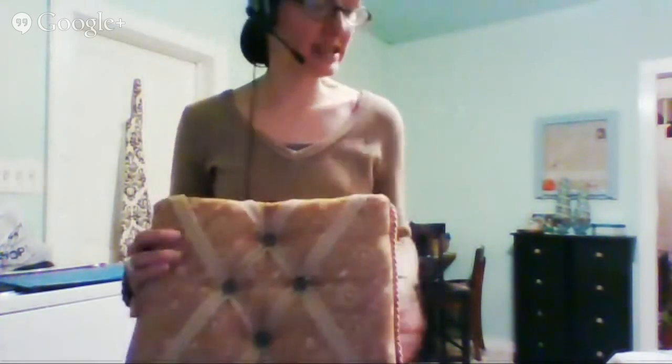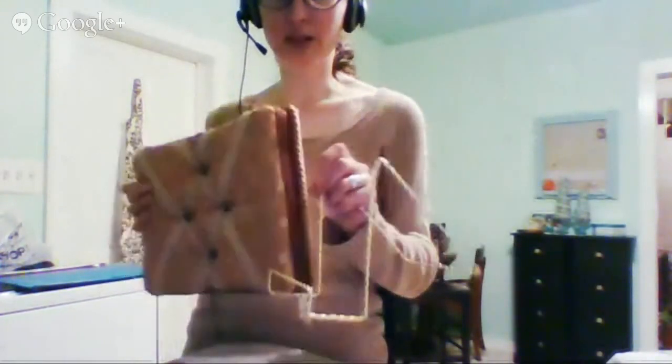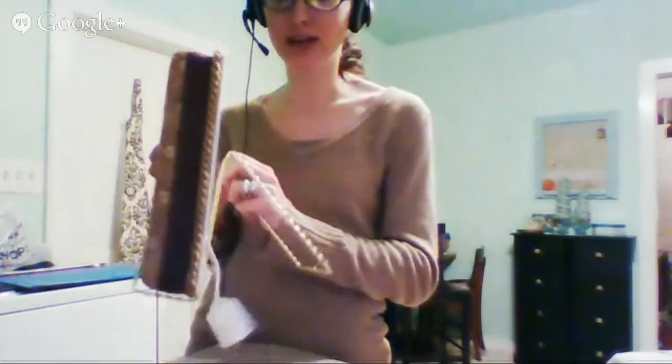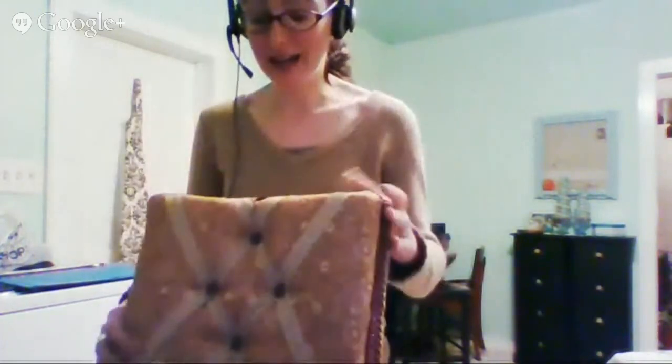So that is it. Like I said, for display purposes, I found these photo easels at the dollar store that are actually the perfect width. I mean, it's like they were made for these boards. So that is it. I hope you enjoyed this project.